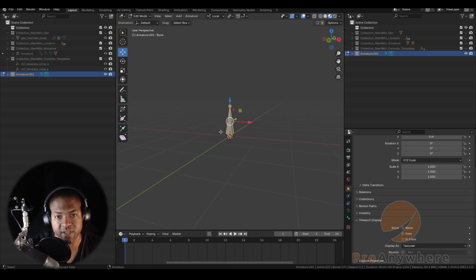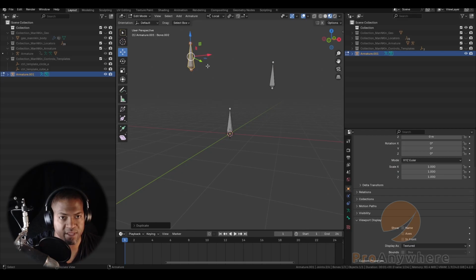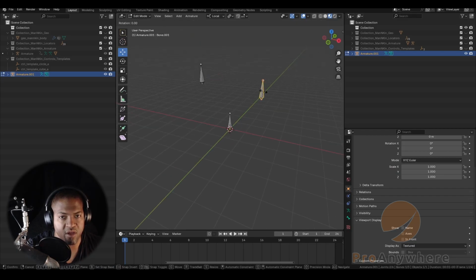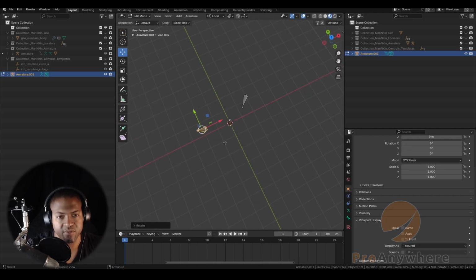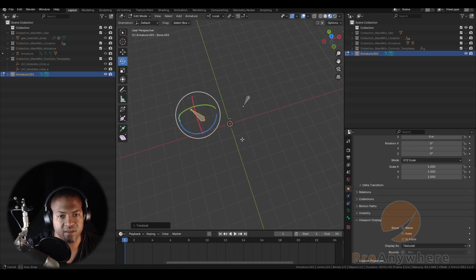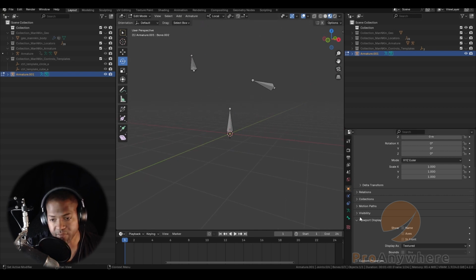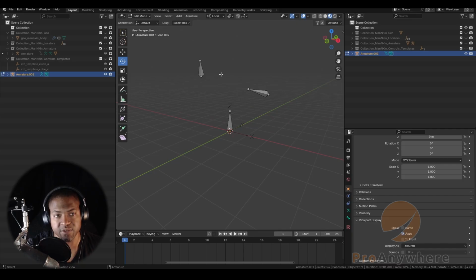If you want to see the individual bones, just to show you, if I select this bone and hold Shift D and duplicate it, and I'll just move that out here, Shift D and duplicate it out here, and I'll just take this and press R just to rotate it around freely, and then select this and press R to rotate it around freely. Okay, so if you were to go to object mode and then turn on the axis, you'll only see the center here because the object itself is the armature, not the individual bones that you see in here.